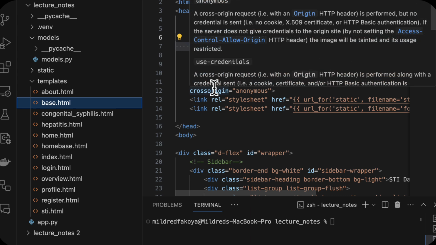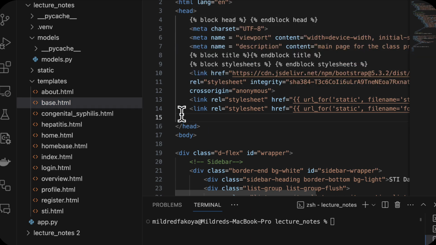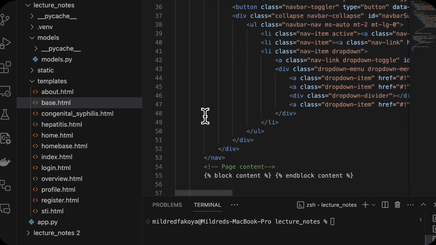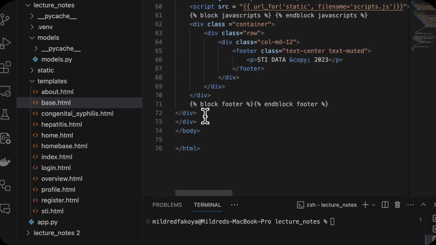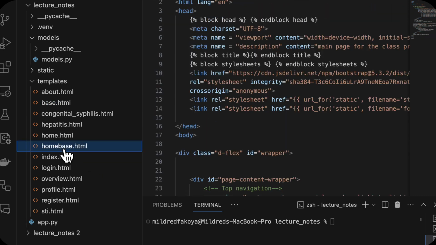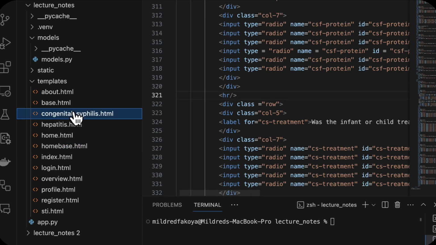And what I want to do with the base file is to have all of the files in the root, like all of the files that are accessible to everyone without authentication, inherit from this file. It will control what we have as the sidebar, as the top navigation, and also the content, the JavaScript, and the footer. I want to have another base file which will control every page that requires authentication. So those pages will inherit this because they have a different set of navigation that requires that a session is running. I have my forms created.